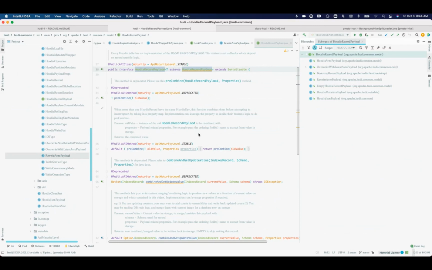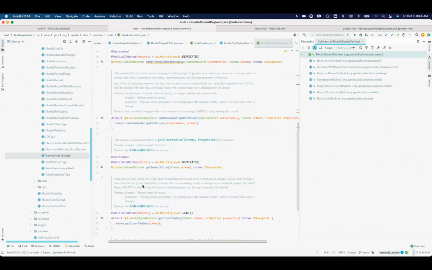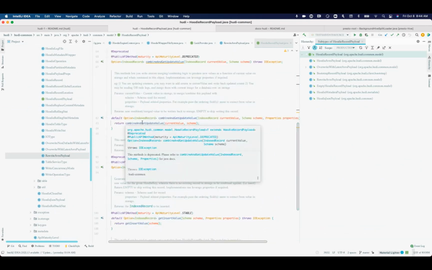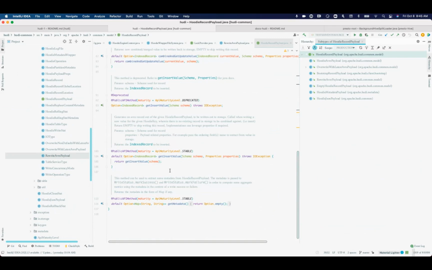So at a high level it has 3 methods. When you have a bunch of inserts, so a bunch of change logs coming in, how do you combine them to get one value before you can do index lookup and everything? And the other thing is, how do you extract the value when you're inserting? How do you merge and update that?